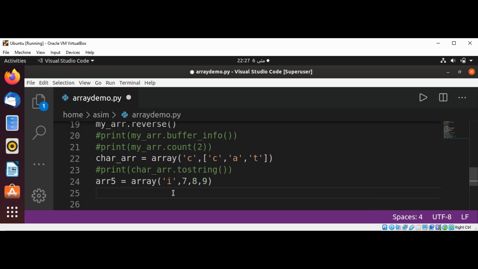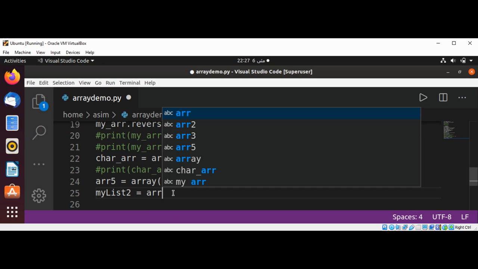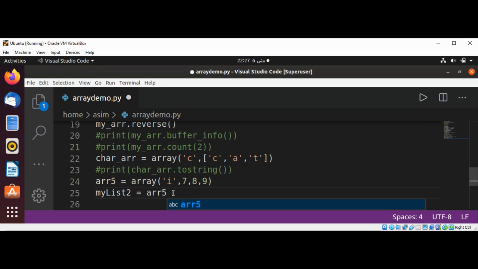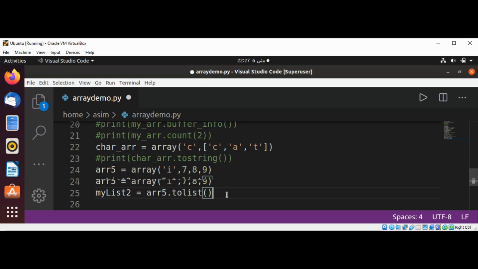I'm just gonna use my list 2, and now I can use R5 method toList. This will convert our array to a list.